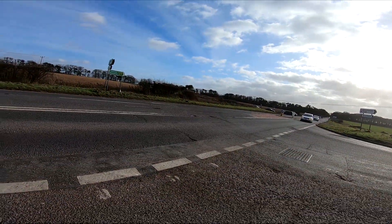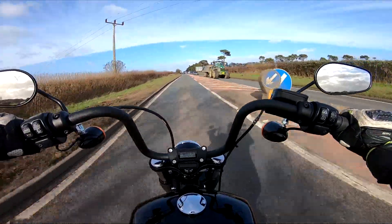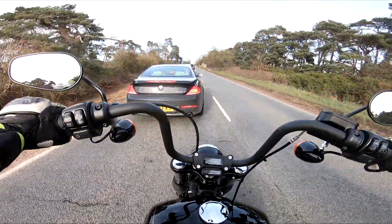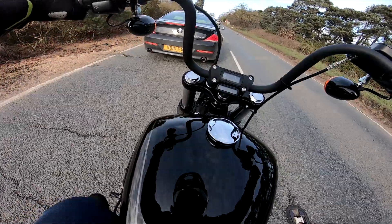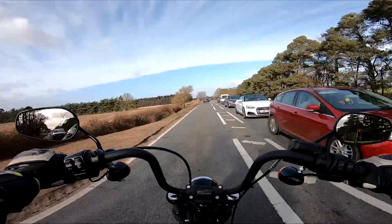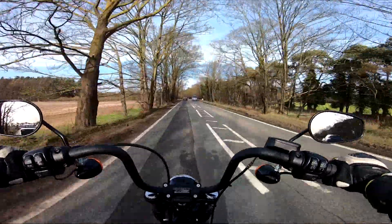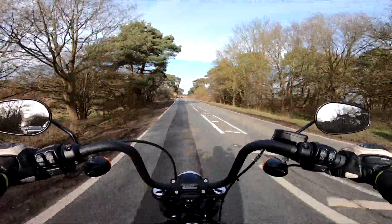Starting from 20 miles per hour in first gear with a little bit of throttle and shifting up — it's a really really powerful bike. This 107 engine, they've done really well with it. It's really comfortable too; I've not been uncomfortable at any point on this ride. I'd consider forward controls just because my knees are a little high, but for handling it probably makes it easier with the mid controls. If you like the look of this bike and are interested in riding one — riding season is just around the corner — pop down to the Lake and Eve Commshire office. See myself Ethan or my dad Chris and we can show you around. If you've got a licence we can let you go out for a test ride.